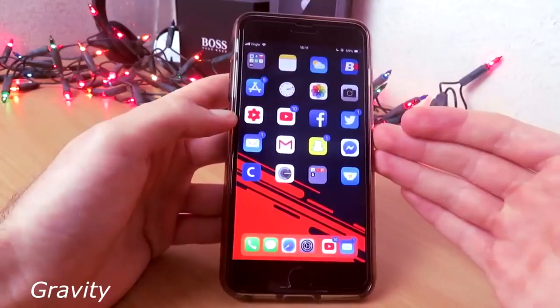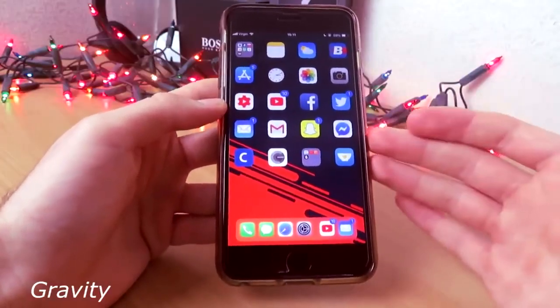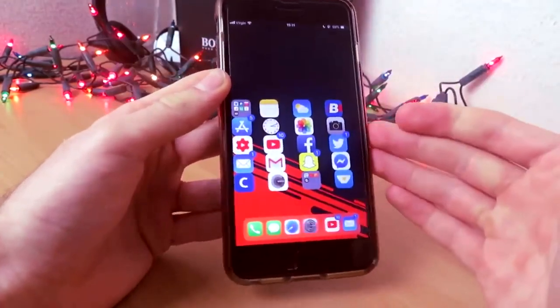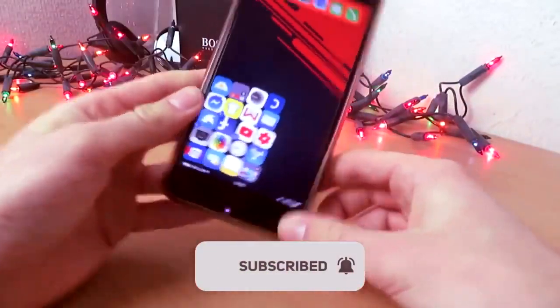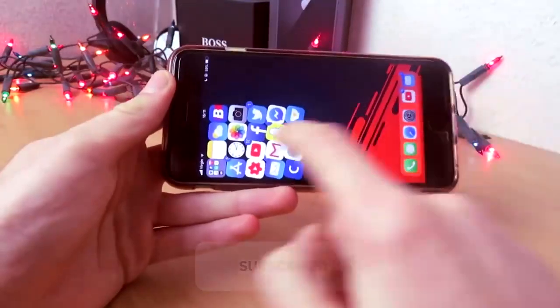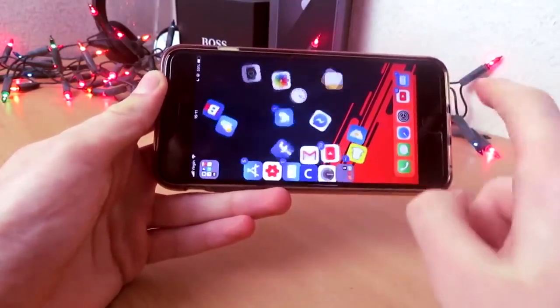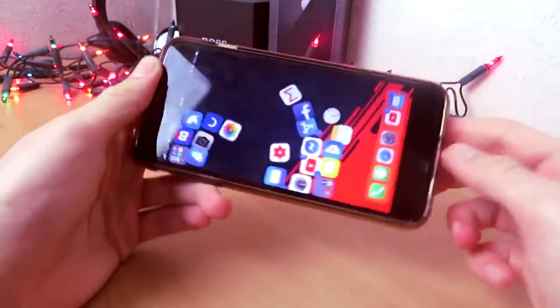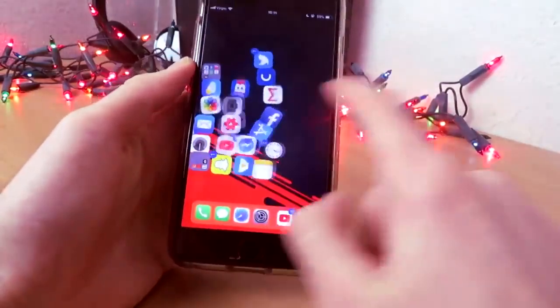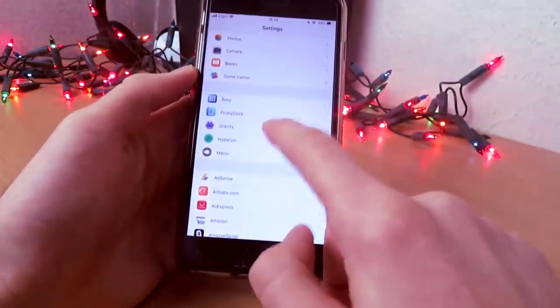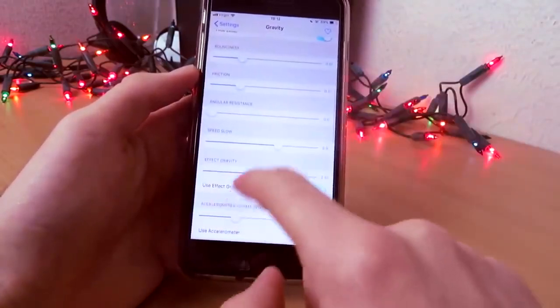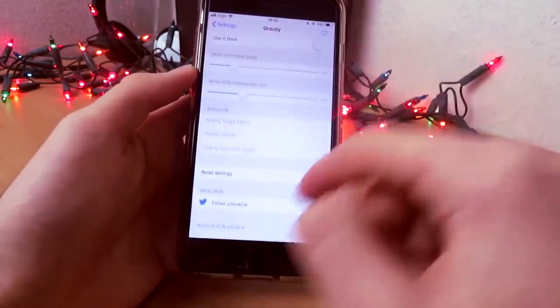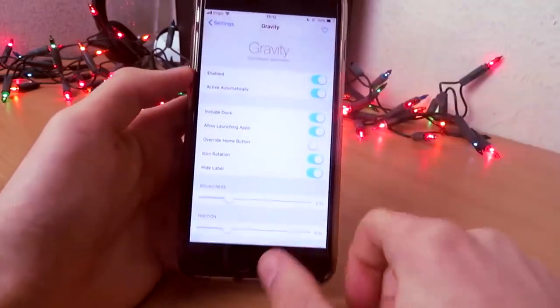Next is Gravity. So of course Gravity, you pretty much know what it is. If you don't, this is what it is. As you can see, you just shake your device and all the apps drop, and you can turn your phone around and pretty much every app just falls wherever your phone is. You can grab an application as well, just move it about. It's really fun to do, and you can trick your friends with this as well. It's quite crazy. You can go into settings over here, go to Gravity, and there are some features over here. There's bounciness, friction, speed slow, and all these good effects. So the link to download this is going to be down below in the description.